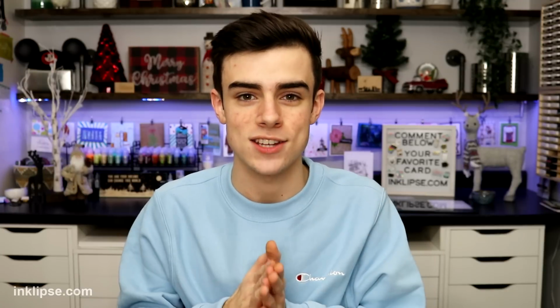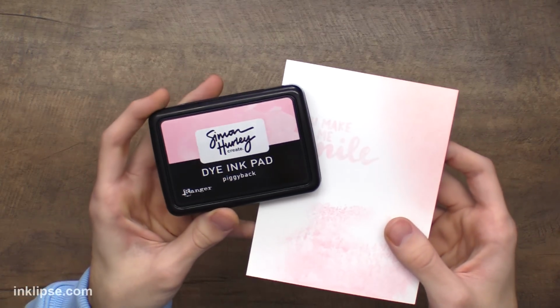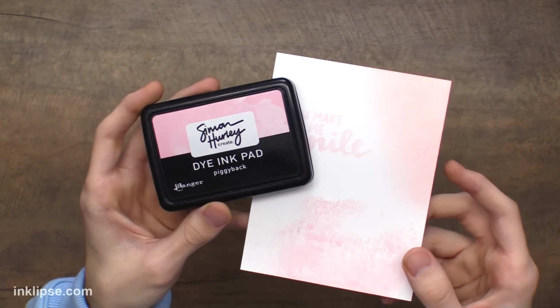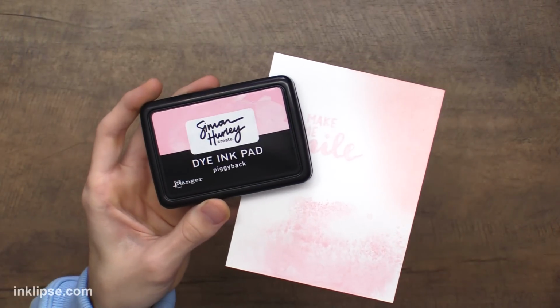They really add so much to the line of colors. So this first one is Piggyback. What a fun name, right? So we're continuing those awesome names, and this color is just a super light, almost pastel color of pink. But it is super warm in comparison to what we had in the past.